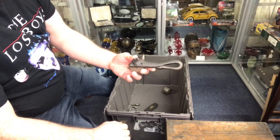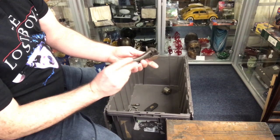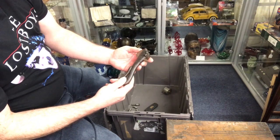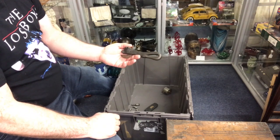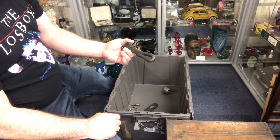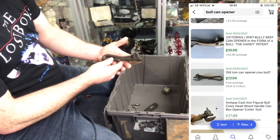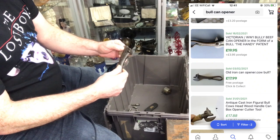Now that's a nice old piece we haven't seen for quite a while — an old can opener shaped like a cow or bull. I haven't seen one of these in years. Believe it or not they sell for 20 pounds plus. I'll have to look up the prices but comfortably it's not going to be less than 20 quid — a nice Victorian or early 20th century can opener.